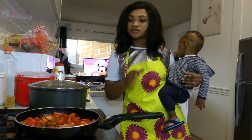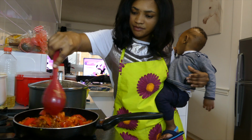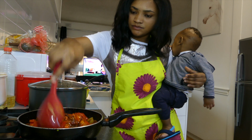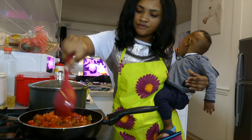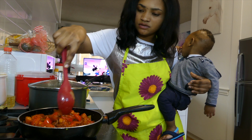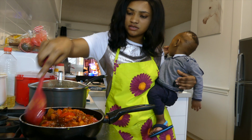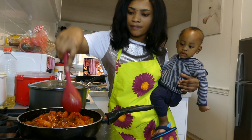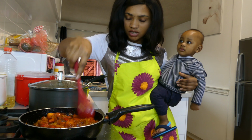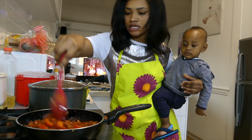I can see my tomato has gone down a little bit, so go ahead and put the green pepper so everything is just cooked at the same time. I've already put some few spices in this stuff. I didn't put a lot of spice, just put it in there. You can put as much as you want, but I mean the spice, it all depends on your taste, how you want it.